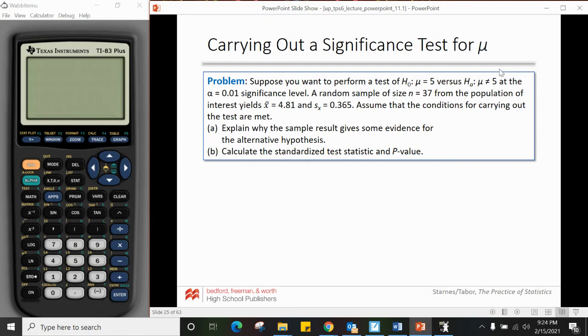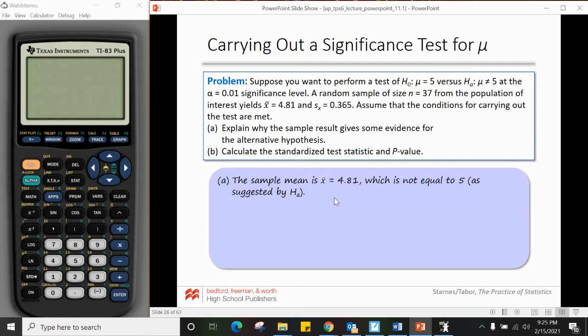Well, the alternative hypothesis is mu is not equal to 5. And since our sample mean is 4.81, which is not equal to 5, we do have some evidence to suggest this. The question is how significant is that evidence? And that's where a p-value comes in. So your sample either has evidence or it doesn't right away, and then you do significance testing to see how strong that evidence is. So here I have some evidence to suggest HA, but we're going to see how strong it is.